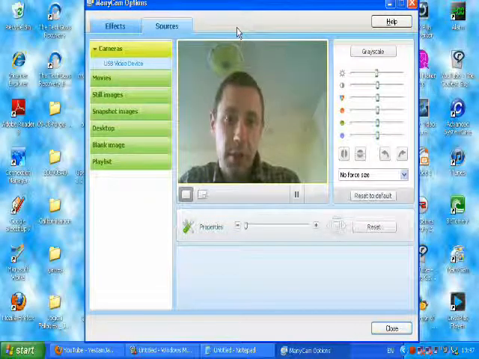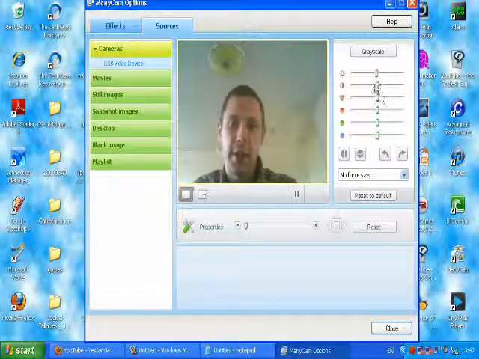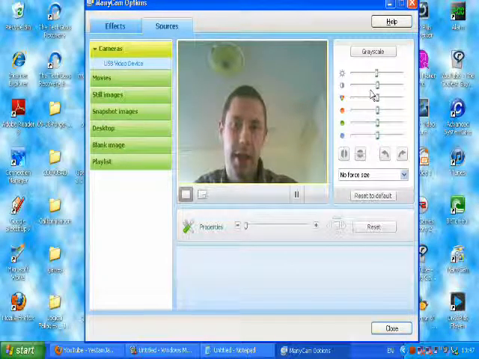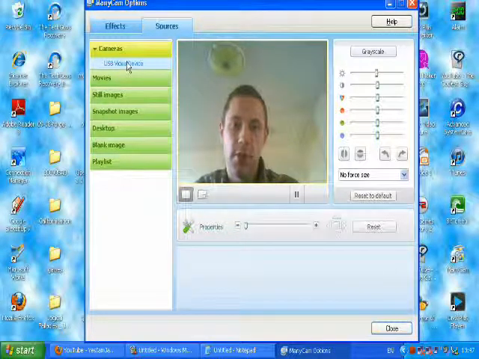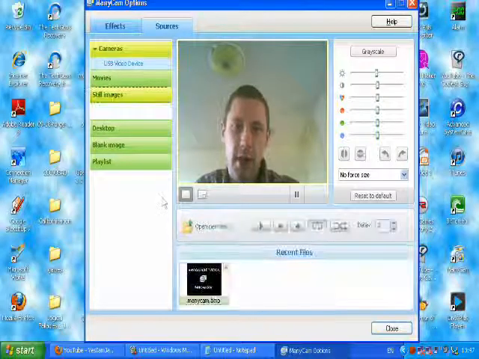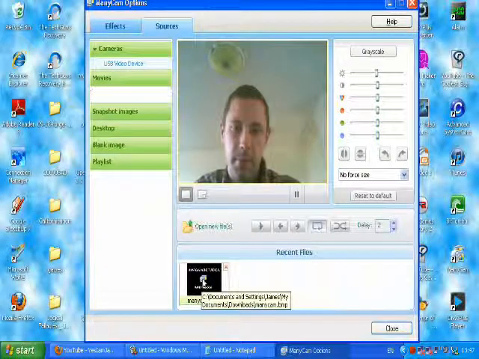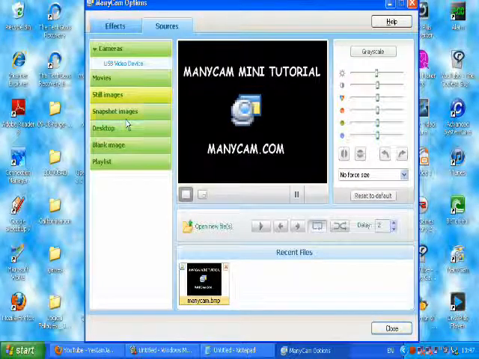This is what people will be interested in if they're wondering how I made the Shock of God video. So on the right, you can change your contrast and your color and all of those effects. As well as recording from your webcam, you can also play movies over the top. There's a still image, which you should recognize from the beginning of my video.